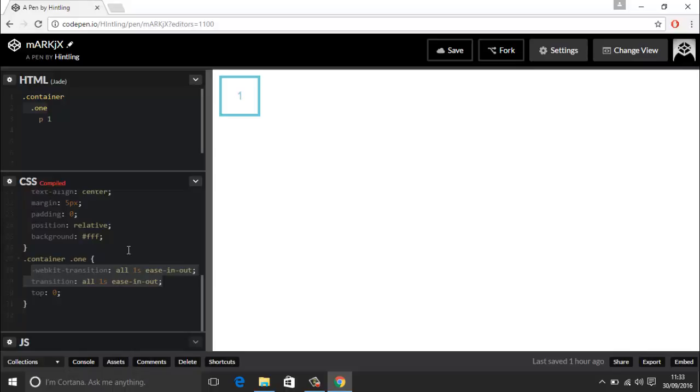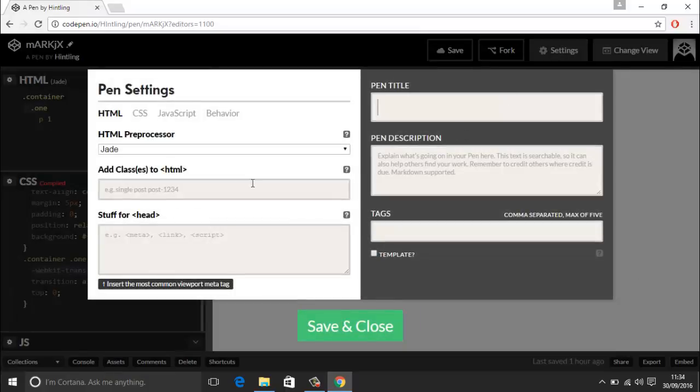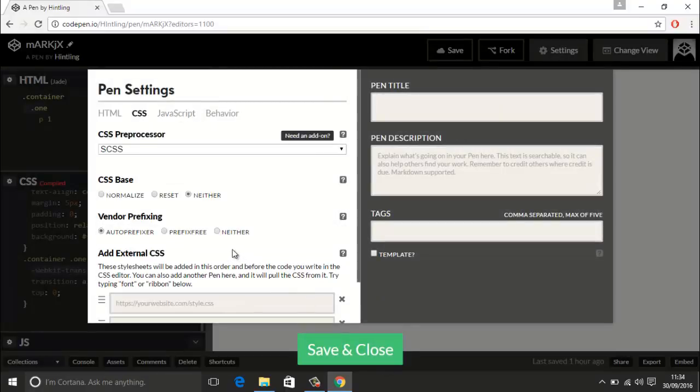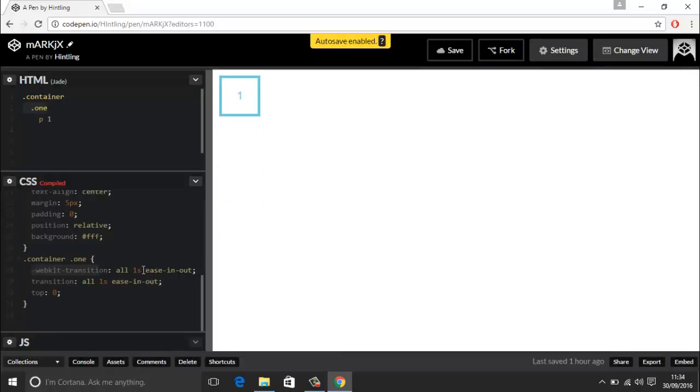Another thing worth mentioning is transitions. At this point of this tutorial, they are pretty standard now, so most modern browsers, if not all actually, are supporting them. However, you may want to target some other older browsers, and for that we use the different prefixes. The best way to do that would be using Autoprefixer. So in this case, I'm running Autoprefixer. If I go up here, I can then go into my CSS here, and I've got Autoprefixer on here. What that does is it basically handles all these different browser issues with things that aren't supported, and we get a WebKit in front of that.